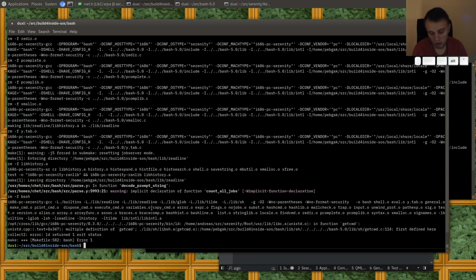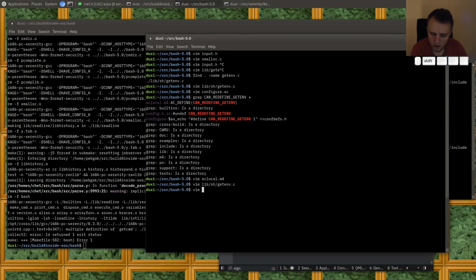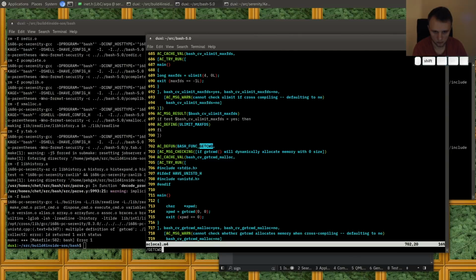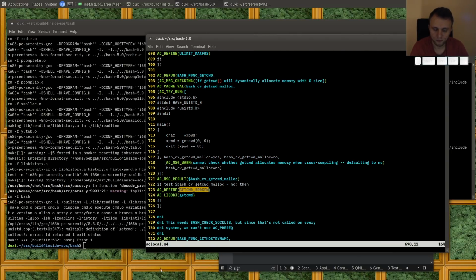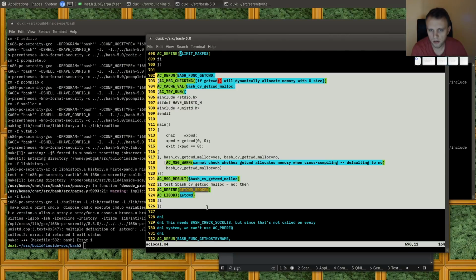And okay, let's look at the other one. Like, why do they think that our getcwd is broken? getcwd malloc is no. Oh, they just assume it's broken because we're cross-compiling.